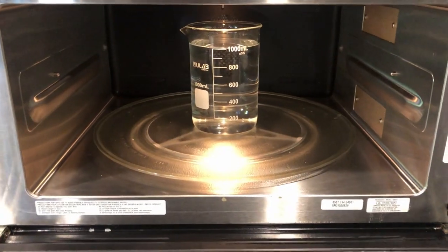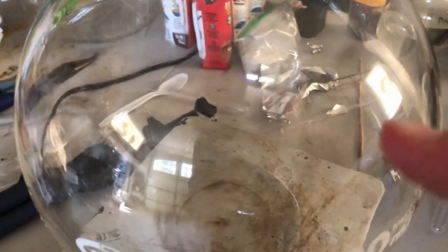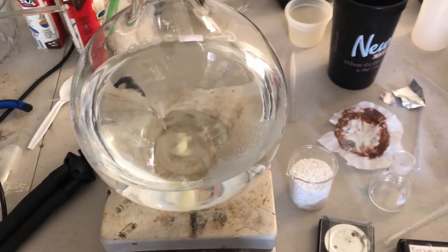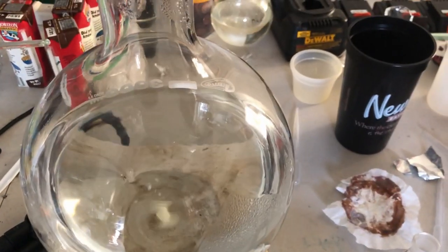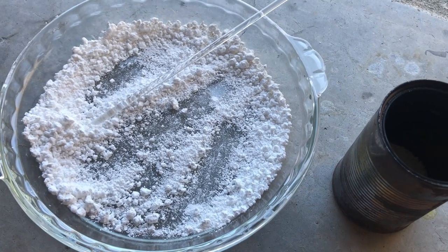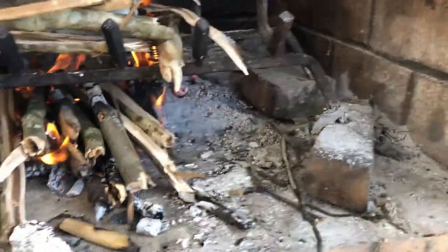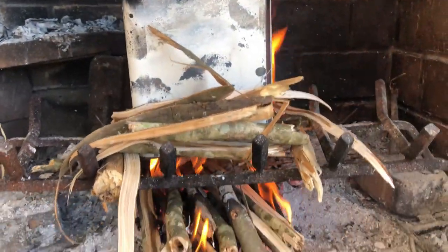As opposed to last time where I used the urea and calcium oxide method to make the calcium cyanurate, I decided to this time use a different method, which I think was a lot easier because it doesn't release heaps of ammonia. In this method, I got to whip out my 3,000 milliliter flat-bottom flask and make a large solution of cyanuric acid. Then to this cyanuric acid solution, I added a solution of calcium chloride in a proper stoichiometric amount, and from that a bunch of calcium cyanurate precipitated out. All I had to do from there was filter it, dry it, and then take my dried calcium cyanurate and throw it in a fire for an hour or two at a very high temperature, which converted it, hopefully, to calcium cyanamide. To test that I actually had cyanamide, I did the silver test, and I came out with a very positive result.